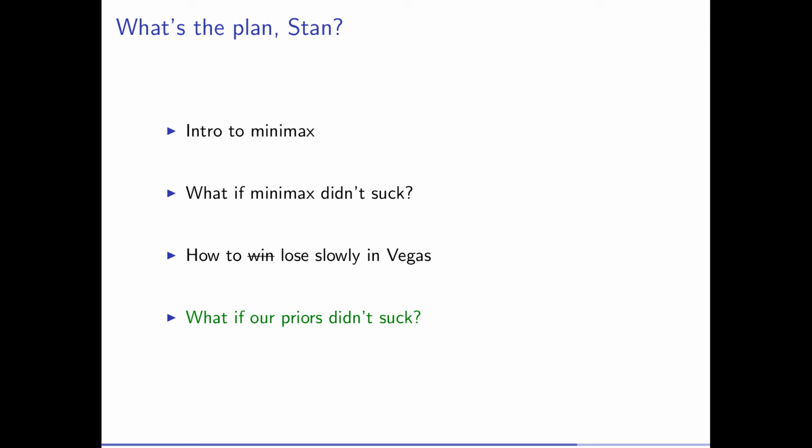Now, before I talk about the next section, I would like to have a visceral feel about how this works. So to do that, I have implemented Monte Carlo tree search, and I'm going to show you a game tree that's the result of spending some time doing Monte Carlo tree search.